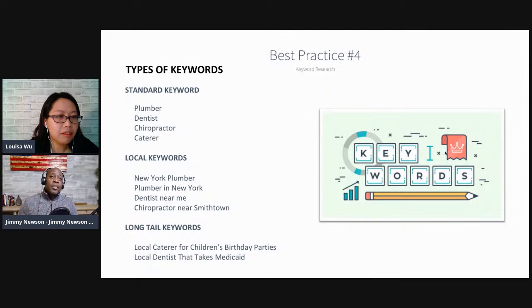The key here is the keywords have to match what you do. The question is, and I'll ask the person who asked the question, what is your business? If you're in plumbing, then you have to use keywords around plumbing. You have to use keywords around certain services. The question is, when people search for those keywords, who's coming up? If you're not coming up, you're not optimized for those keywords. You need to try to optimize yourself so you can kick the competitors out of that spot.